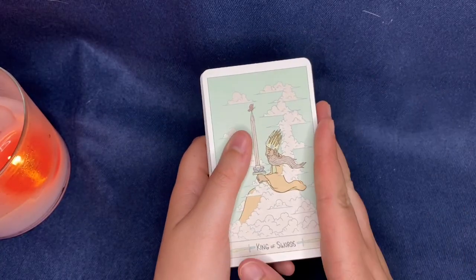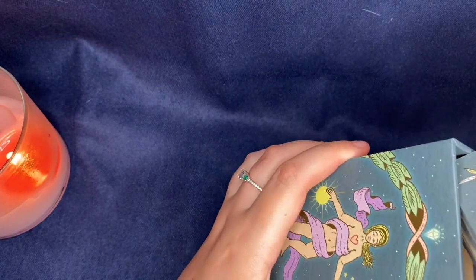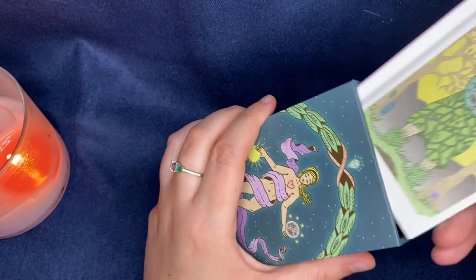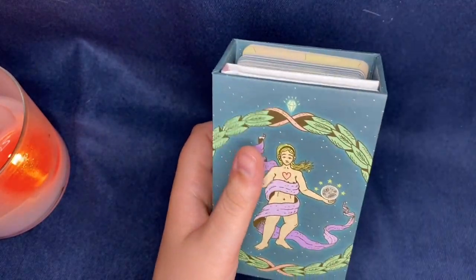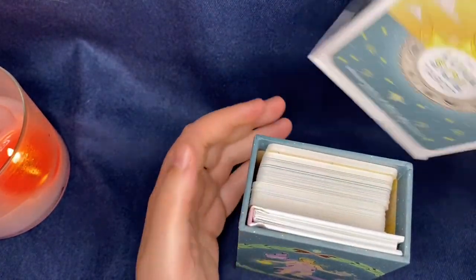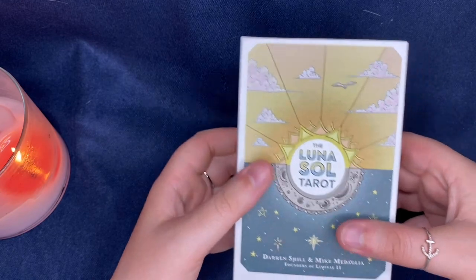So yeah, great deck for a beginner or even a more advanced reader. It's very fun, it's simple, it's easy on the eyes, very beautiful artwork, and the colors, like I said, super cute. I love the whole sun and moon thing, the whole balance, yin and yang that it has going on. So yeah, overall, I would definitely recommend the Lunasol Tarot deck.